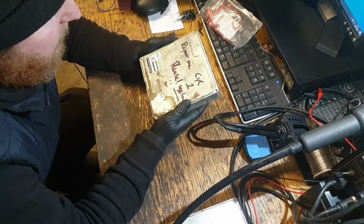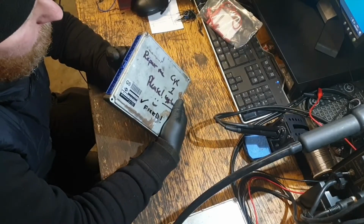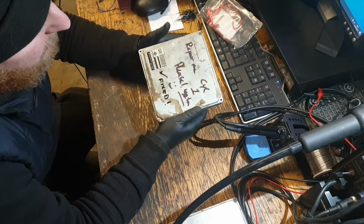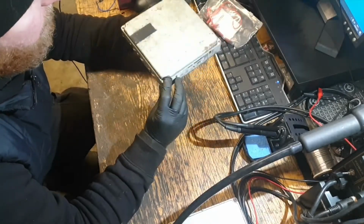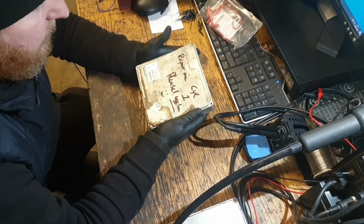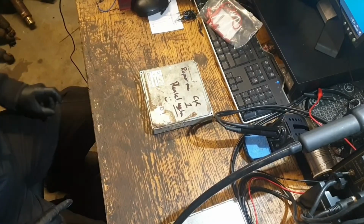And yeah, I mean, I could have cut the old board off. That might have made it a little bit easier. But I've checked all the traces, everything's all connected up fine. And as far as I can tell, it's fixed. It just needs sending back to the owner now and trying on his car.